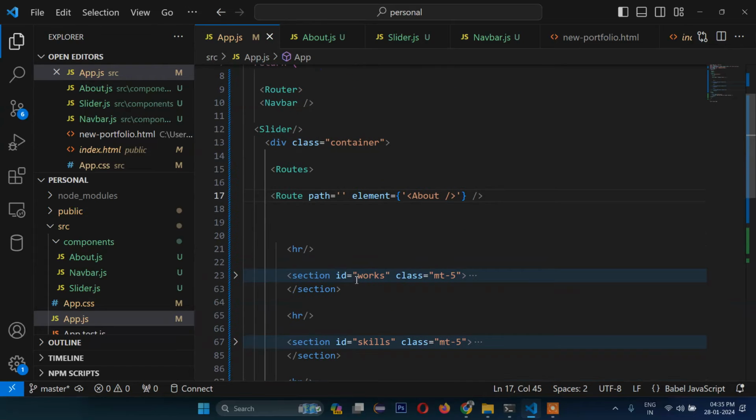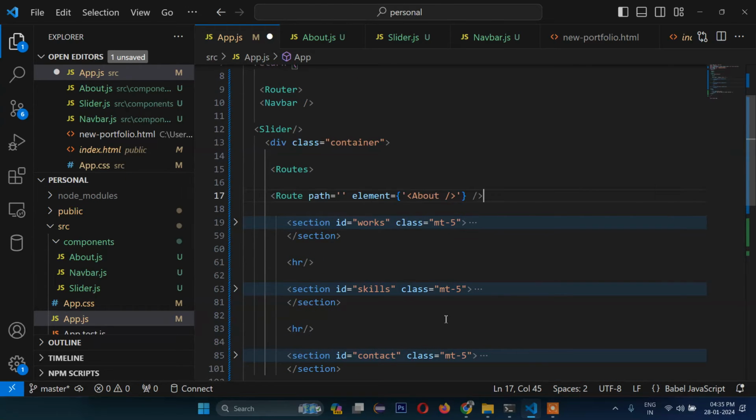Similarly let's remove this HR tag, we don't need this. Similarly we will create another route, and here will be works.